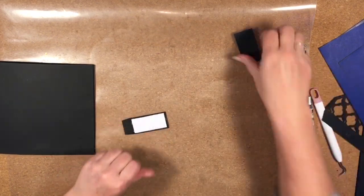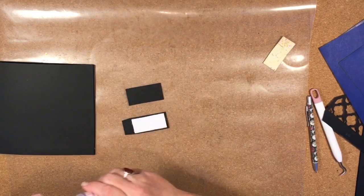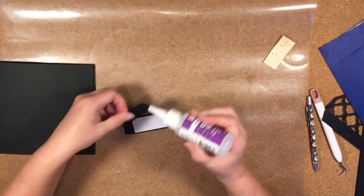And then again, I'm just going to attach this little guy, with the tab that we cut off, onto the back.